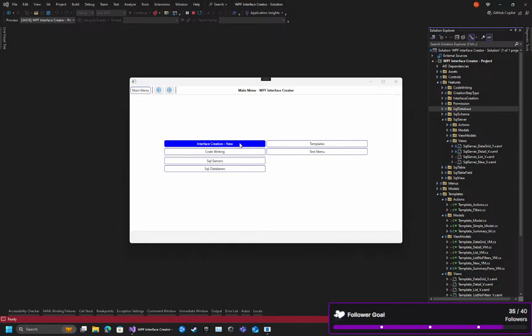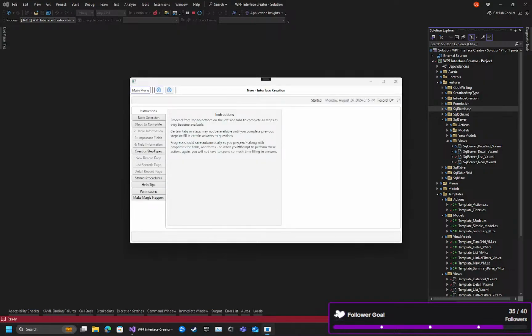So essentially it's a little project to help myself do things a little faster. All the steps I normally have to go through to make an interface to control data for a table. This was originally intended as a checklist of steps, and then I figured out I could make the computer go through these steps and just go from there.